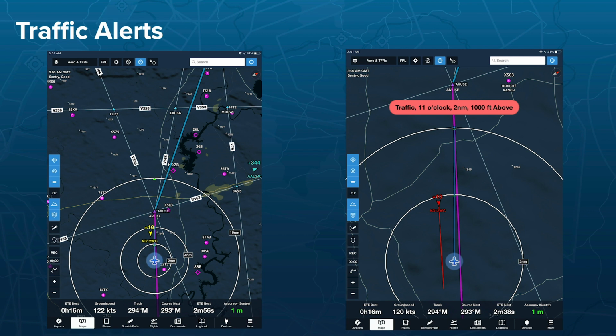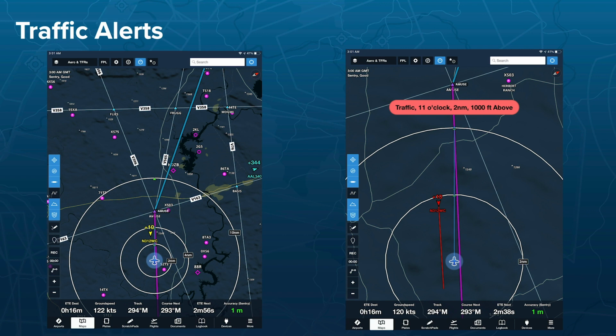We have the regular teal, or I guess green color, which is just no threat. We have this yellow warning threat of an aircraft, and we have this red color here, which is a high threat aircraft. What this means is that if an aircraft is yellow, it means that they will be within 2 nautical miles and 1,200 feet within the next 45 seconds based on their current heading and speed and descent rate. If it's a red target, that means they'll be within 1.3 nautical miles and 1,200 feet within the next 25 seconds.